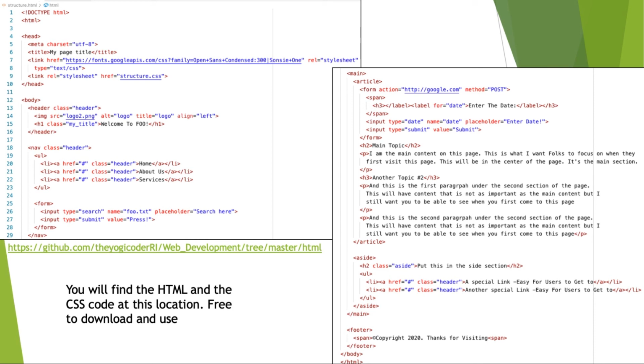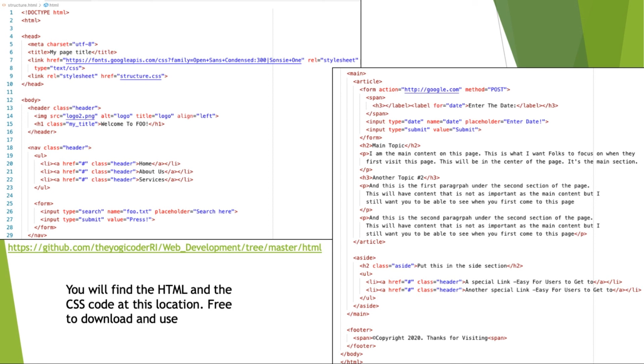So you see we have the HTML tag opening, and then we have the head section, and I use a CDN here for Google Fonts. A lot of folks do that to make the font look a little bit nicer. I do have the link to my CSS, this link rel stylesheet href, and then an internal structure.css file that I created. Then we have the body with the header. We have a nav component. We have a form component. We have a main that includes the article and more forms, and an aside section and a footer. So it has all the basic building blocks that you'd expect to see. And in the aside, we have some links.